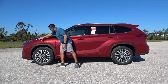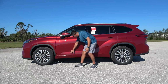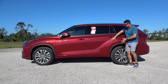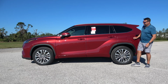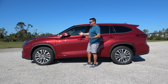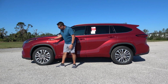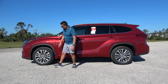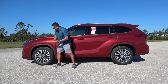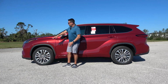Check this out. It is a little bit thicker towards the front right here, then it scrolls down right here, a little bit thinner in the middle, and then the hips get bigger as you look at the back of this vehicle. Really nice, really sporty, aerodynamic look. I've always liked it since they first introduced it. Now, if you look at the front wheel and tire setup, you have those 20-inch multi-spoke rims. I like the color. It's a little bit darker than the regular aluminum. As far as the tires, 235/55s, and it's dressed in these Goodyear all-season tires.